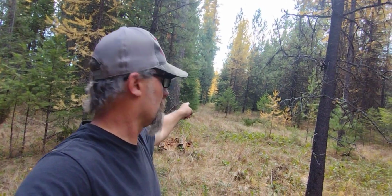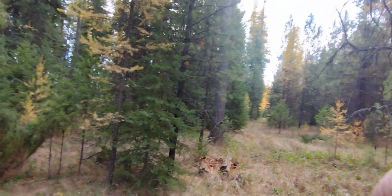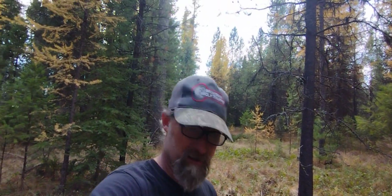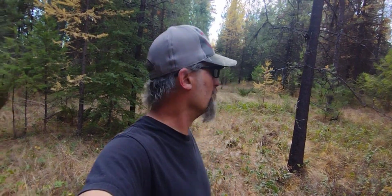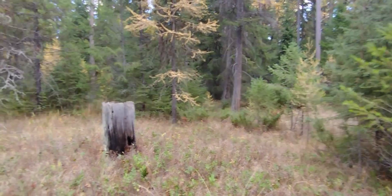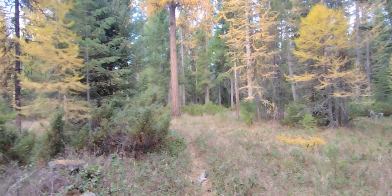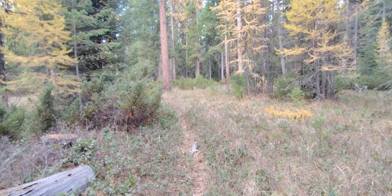I've seen this old skidding road, looks like. You see it right through there, and Jeep's down there about 150 yards or so. And come walking down, this is just kind of a nice open cut through the timber, and this side of the property, I don't know how well the camera will pick it up, but there's a lot more underbrush over here. You got a bunch of small pines and spruce, and then a lot of this juniper. So that all right there, that's all juniper.